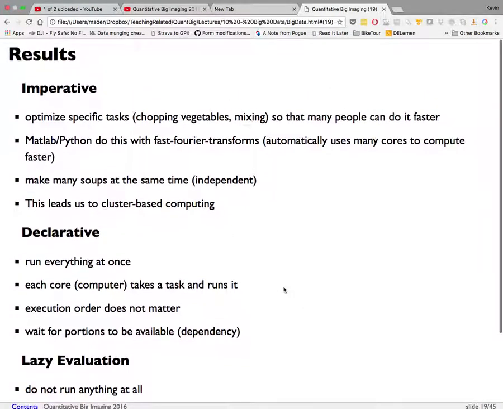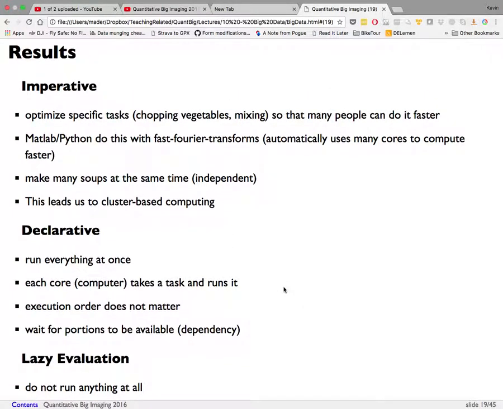And so the result is that, with an imperative approach, you can optimize specific tasks. So chopping, mixing vegetables or whatever can be really high performance so that they happen very quickly. If we look at MATLAB or Python or a lot of the routines in KNIME, for example, the individual operations have been very optimized for that operation itself.